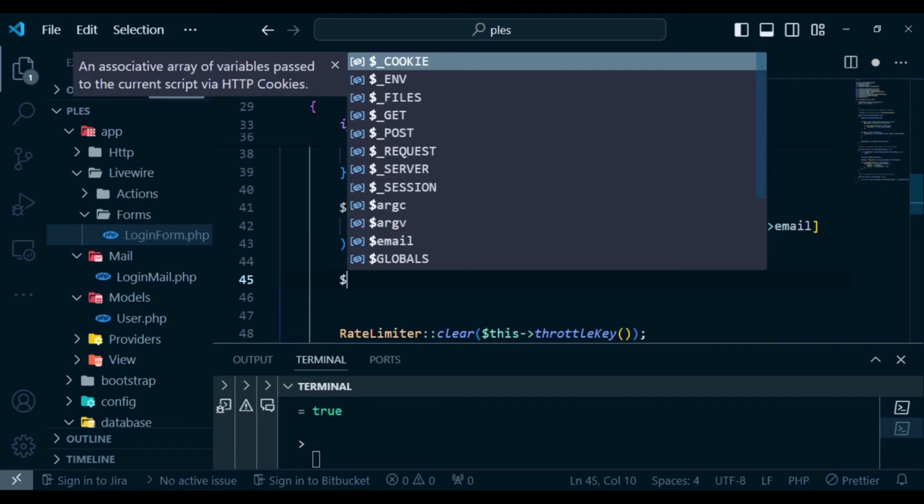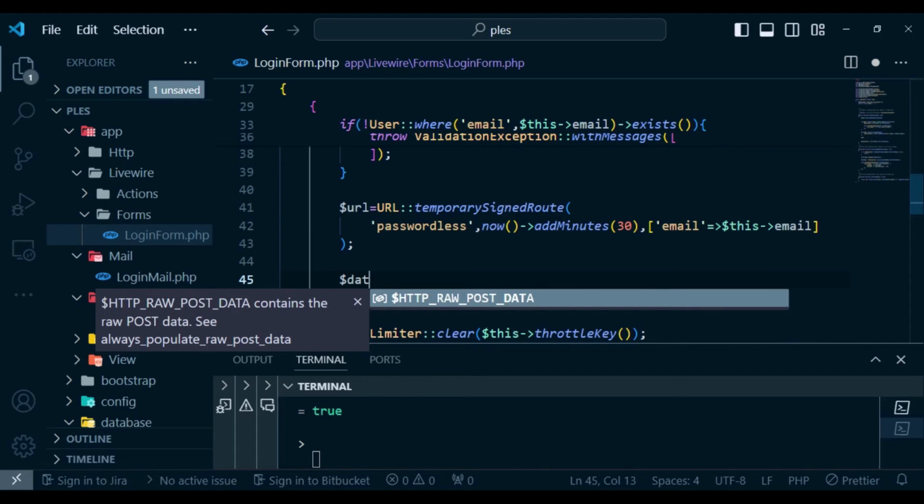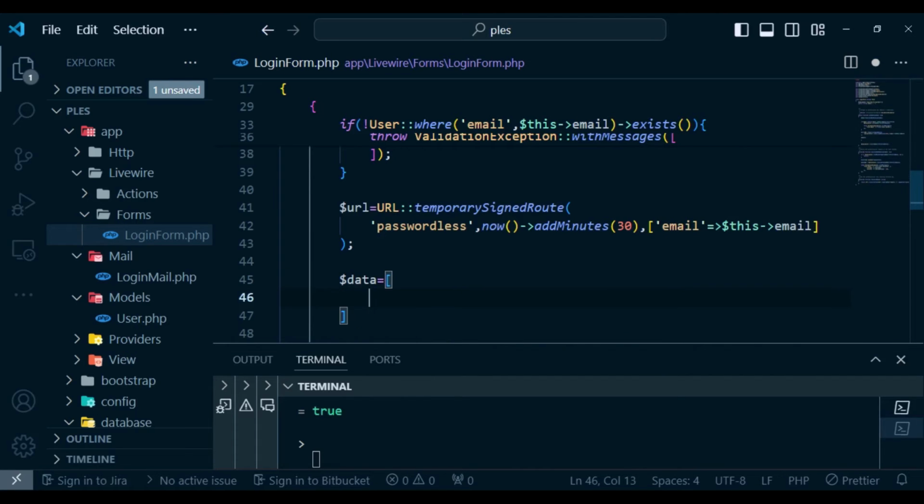So I want us to have a variable called data. And inside here, I want us to have maybe the subject of the email. And we can say login URL. So that will be what will be provided in the subject. And then the message. In this case, this is sort of like the body of the email.